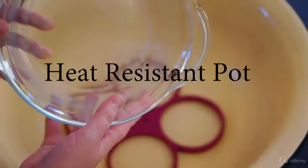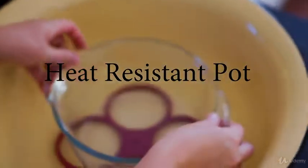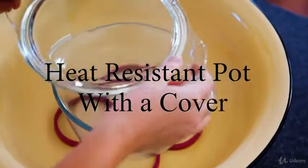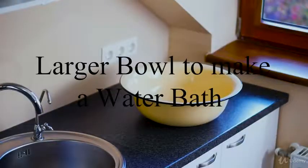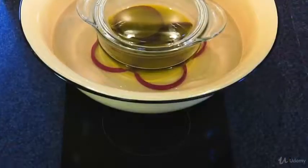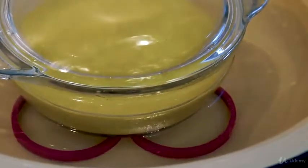Next, we need a heat-resistant pot with a cover. This one has about 1.5 liter capacity. And we need a larger bowl to make a water bath, because we will start our soap making experience in a most classical variant ever, making it on a water bath.